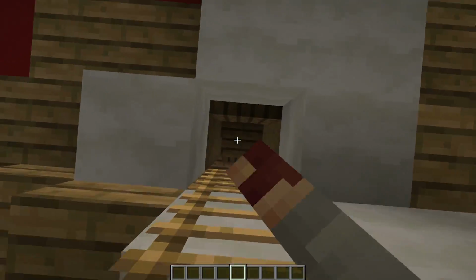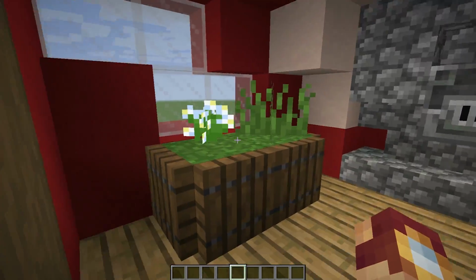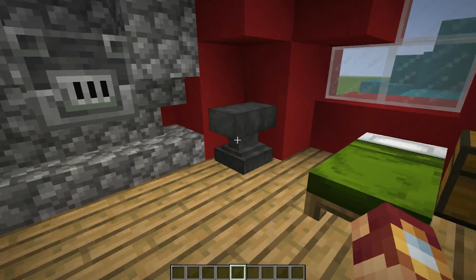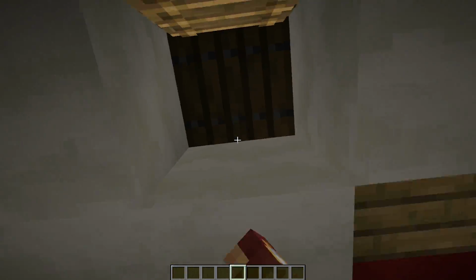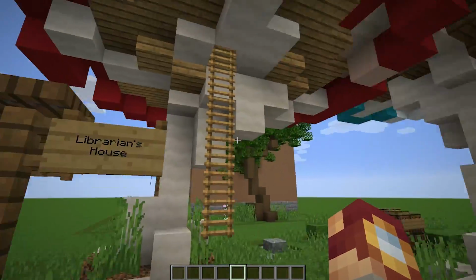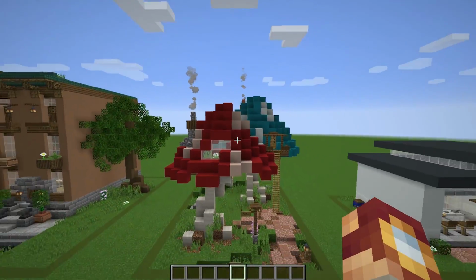Now this one is extraordinarily packed. Let's check this one out. Oh yeah, blast furnace, a bed, an anvil, and that's basically it. Nothing great. Not much to look at. You know, I probably wouldn't enjoy living in one of these, but hey, that doesn't mean the villagers won't.